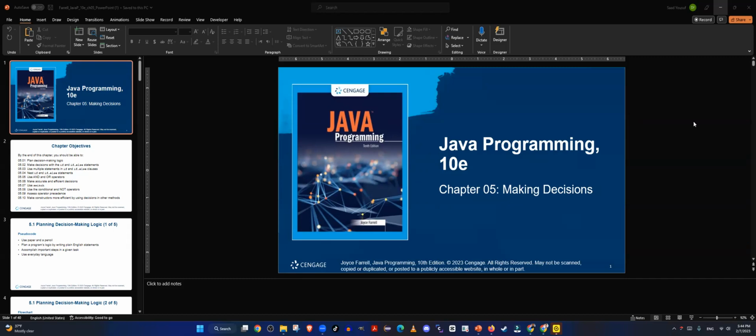Which two conditions will be judged first? The first and the third. First and the third.